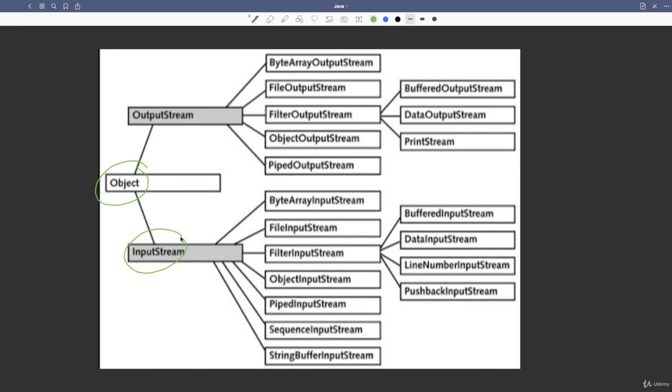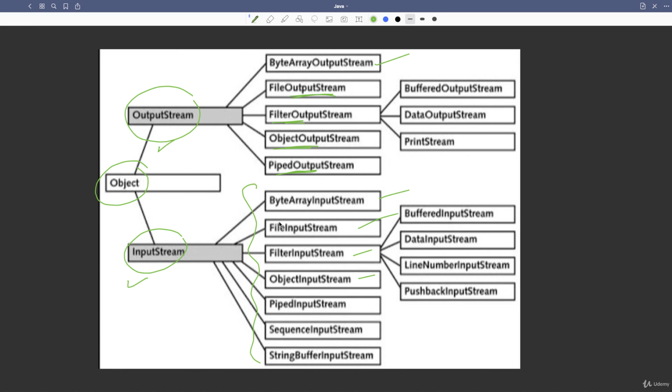Then there is the InputStream class and there is the OutputStream class. In the whiteboard session, I explained only about these classes. And from these, a lot of classes inherit. I will read out ByteArrayInputStream, FileInputStream, FilterInputStream, ObjectInputStream. Like that, there are many InputStream classes. And the same way from OutputStream, that is ByteArrayOutputStream, FileOutputStream, FilterOutputStream, ObjectOutputStream, PipedOutputStream. These are the classes inheriting from the OutputStream class. So don't worry, slowly you will get used to these classes.